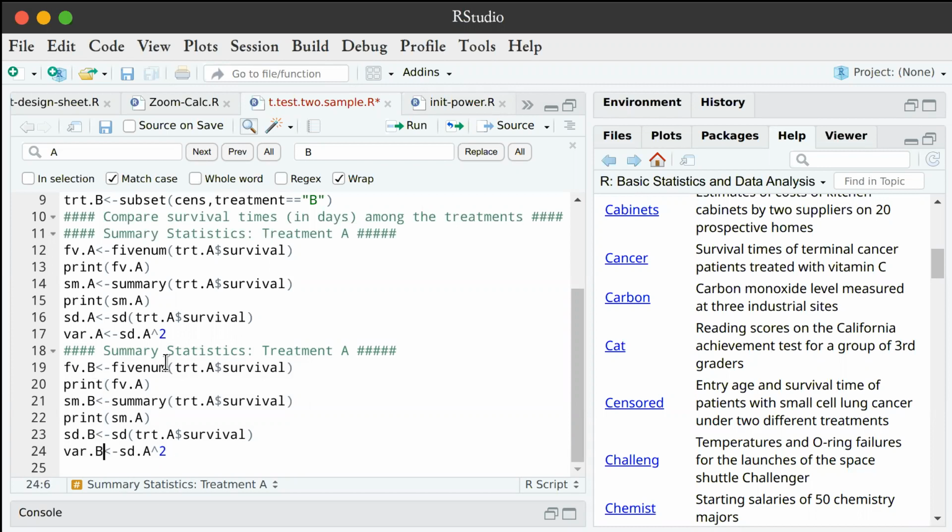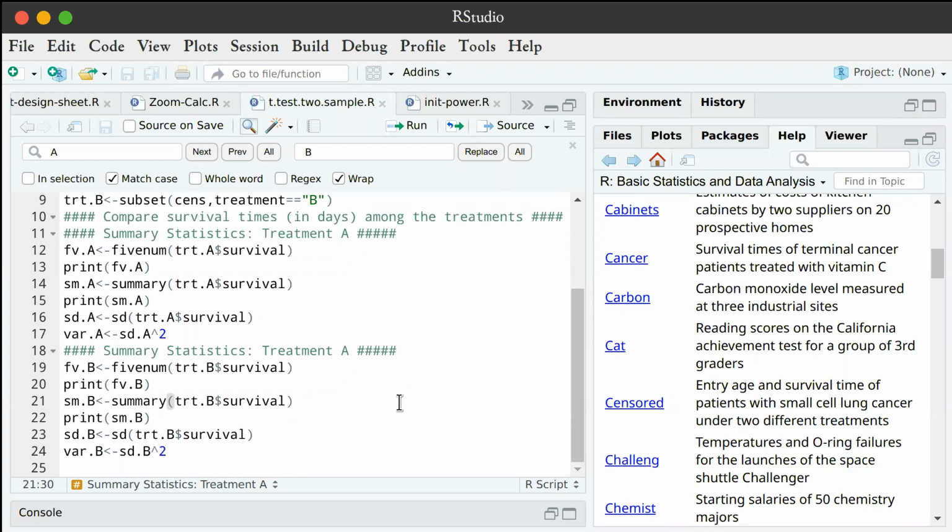But it's case sensitive, so I'll just go ahead and change it to B. Good. What we did for treatment A, we are going to repeat for treatment B.